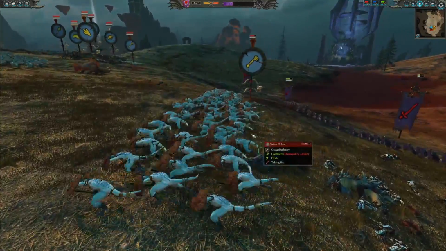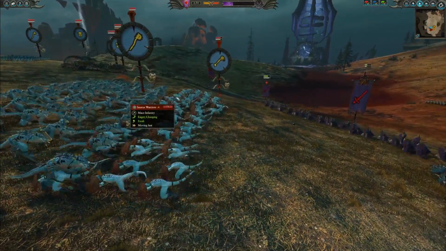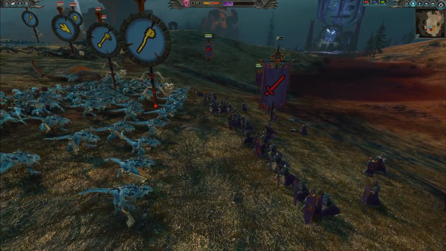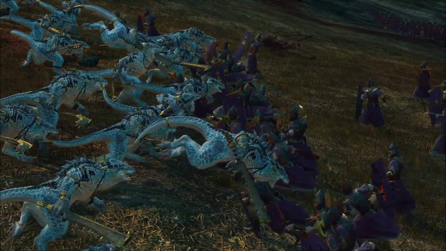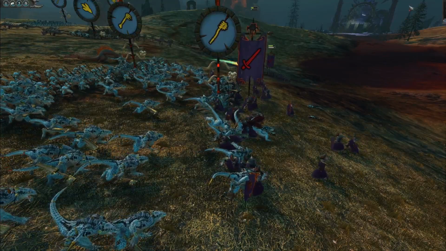Fading away, those skink cohorts are marching back up the hill, looking to screen into the Saurus Warriors here, who are just going to make short work of these Bleak Swords. Look at them just get into that. They go for the jump, but those Saurus Warriors are going to take the face off all those Dark Elves.